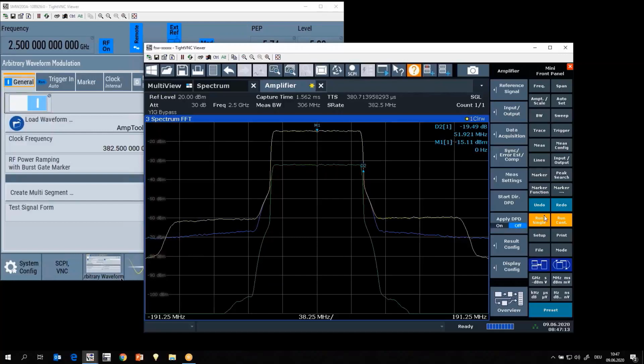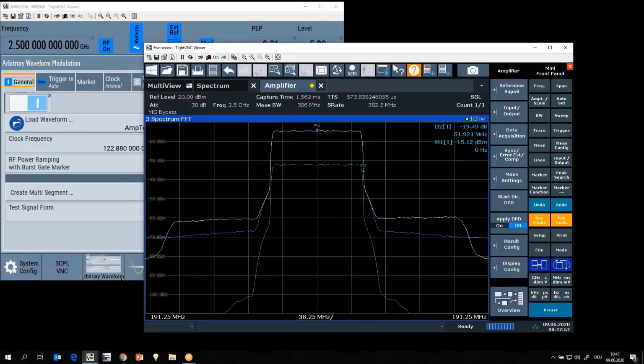Now, if I turn off DPD and make another sweep, you can see there is a lot more intermodulation visible here. And because with DPD it's pretty flat here, at least on the right-hand side, I do suggest that we at least try IQ averaging. I think most of you know IQ averaging. IQ averaging basically is averaging the in-phase and the quadrature components of the baseband signal separately.